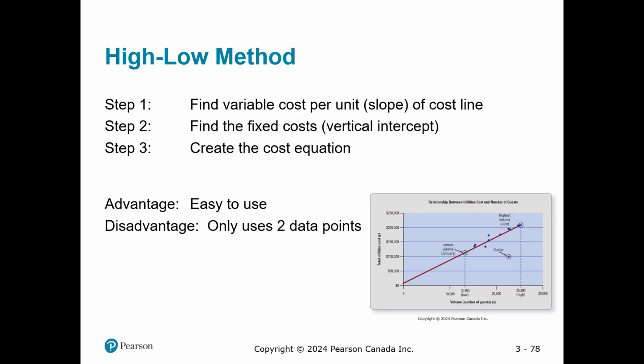What's the disadvantage? Well, we're only using 2 points and we are ignoring all the other points on the line. And because we're ignoring all the other points on the line, our cost formula is definitely not perfect. No cost formula is ever going to be perfect, but it's probably going to be a little less effective for predicting costs at every level of activity, because we could end up with costs up here or costs down here. So depending on how big these costs are, we may end up with a good cost formula, but not a perfect cost formula.